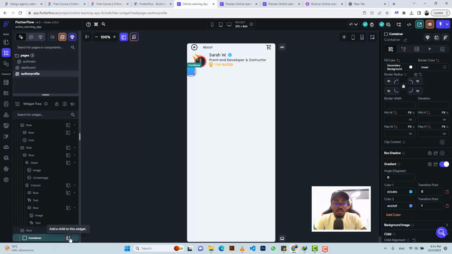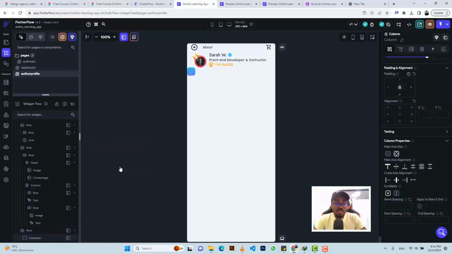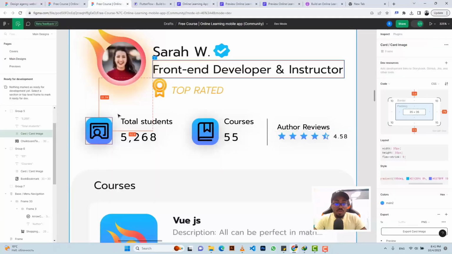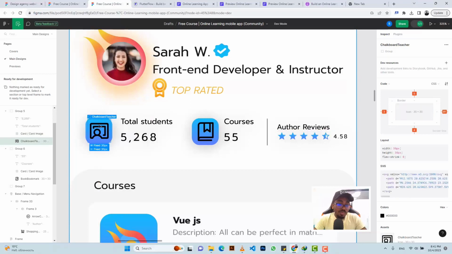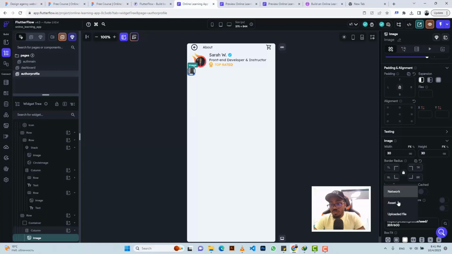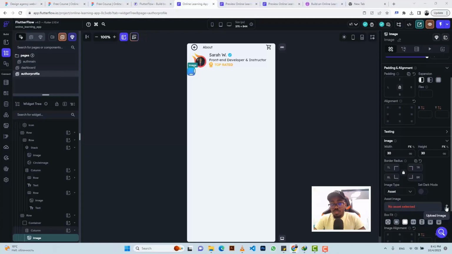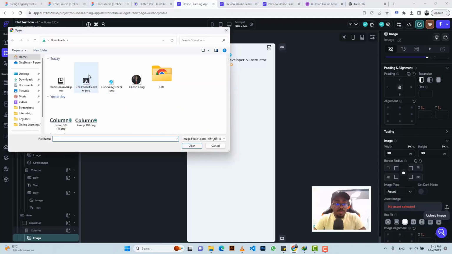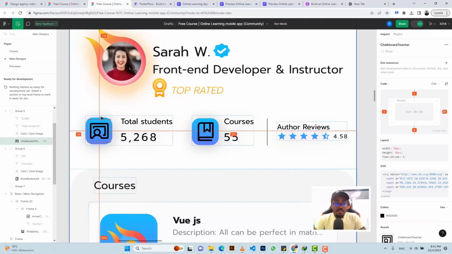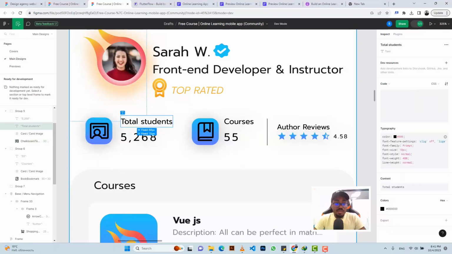Okay, so now that we have that, let's put a column inside the container, because we need to put an image now inside it. That image is what we have here. So this image is 30 pixel by 30 pixel. So we will say 30, okay, by 30. There you go. And then we take this off, change from network to asset, and then we will upload the image. So here simply we'll select the first image, which is going to be for our first button. Then we will center align it.